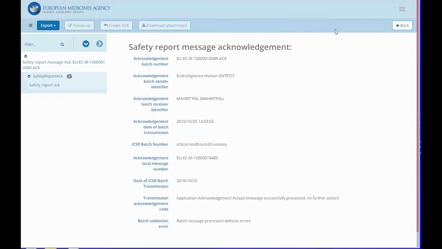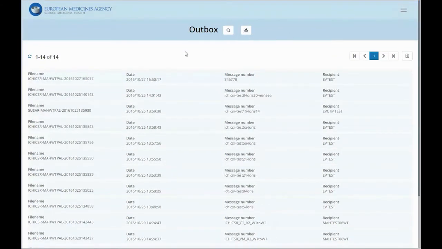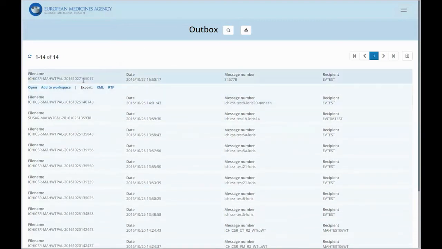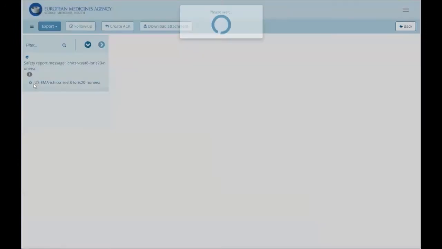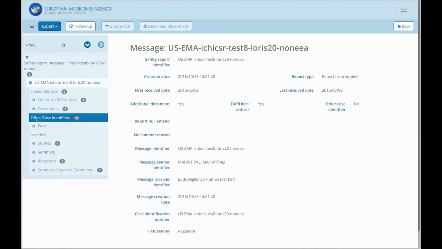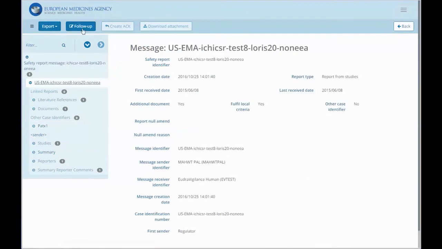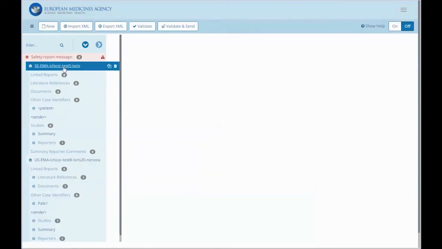After downloading and saving the file locally, you also have the option of going back to the WebTrader inbox through the outbox, where there are some ISSRs which we can also open. By opening them, you can browse through the sections of the ISSR and display them in a non-editable format. By selecting the specific ISSR, you have the option of following up that ISSR, which will copy the information through into the Create and Send ISSR section.